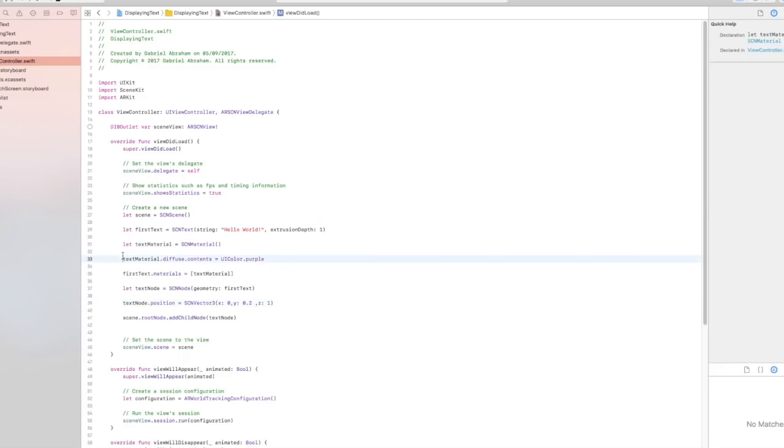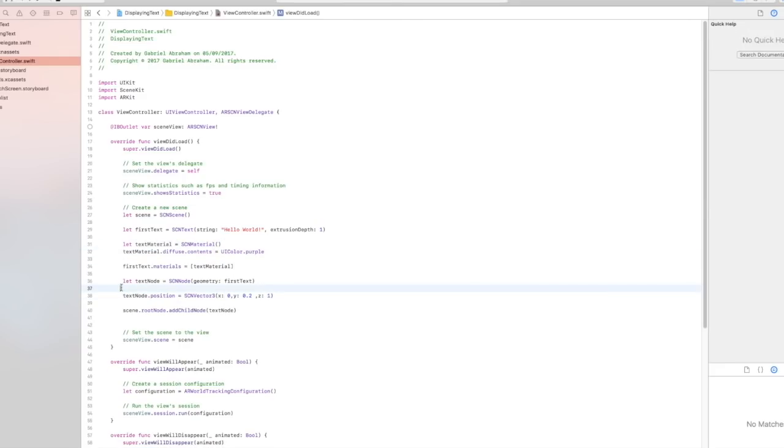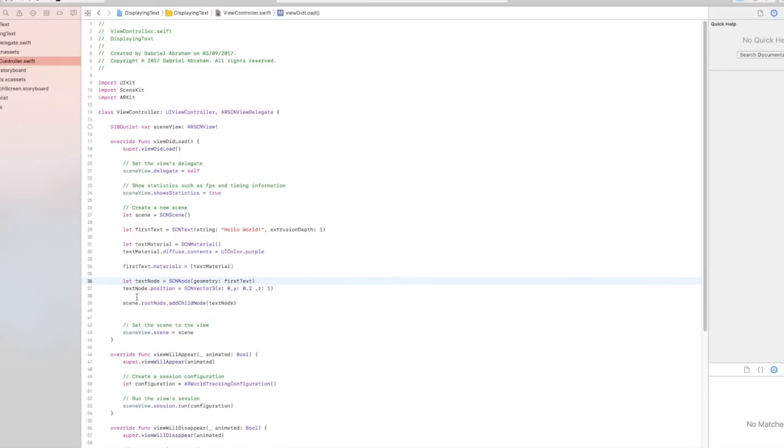Let me clean it up for you guys so it's easier to read. So what we've done, guys, we have created an object called firstText, and firstText is going to display hello world. We've set the extrusion depth to 1, and because of that, firstText is now a 3D object. Then we've created a material and changed its color to purple, and applied the material to firstText.